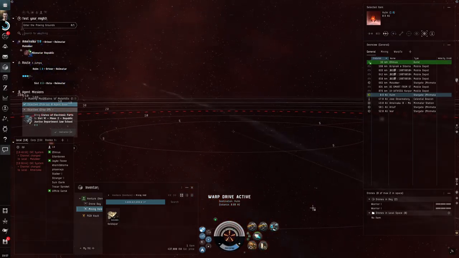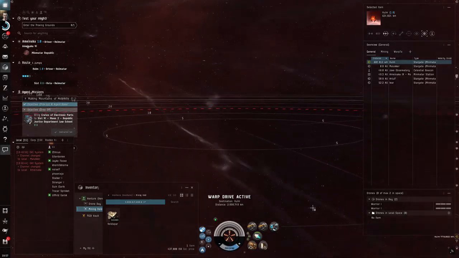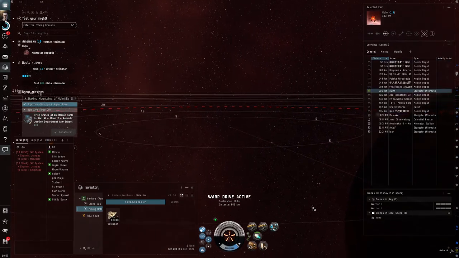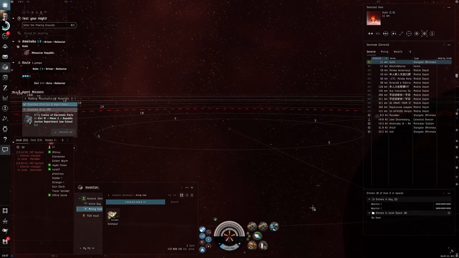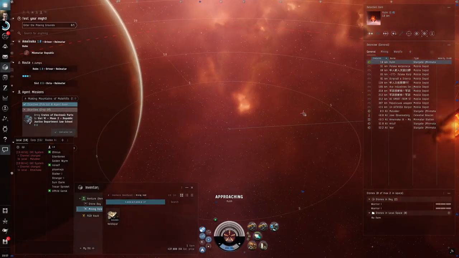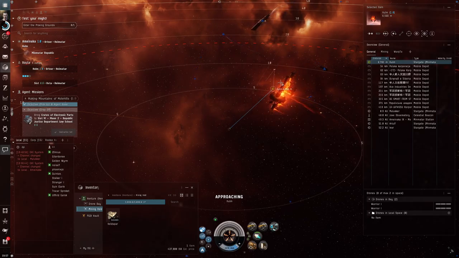Let's try and notice the timing of things here, right? As you may have noticed, jumping manually, you basically jump right to the gate. There's a second or two of delay before we enter the gate. In this case, we come up about 10 kilometers away. And then we have to approach before we jump.